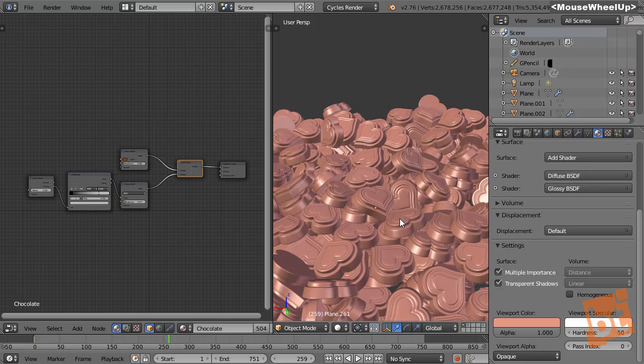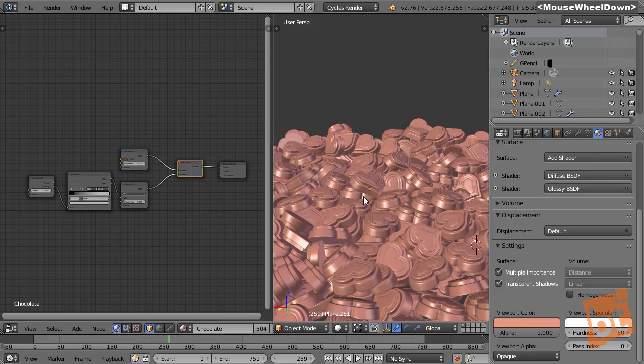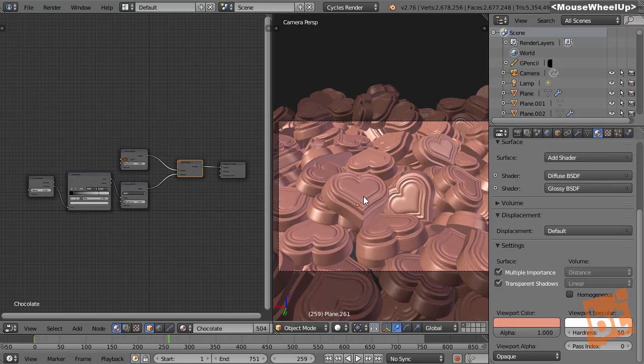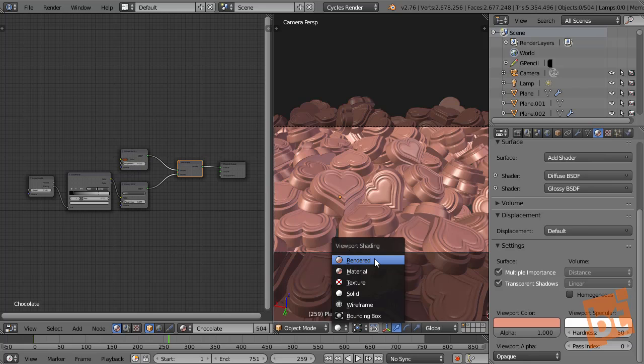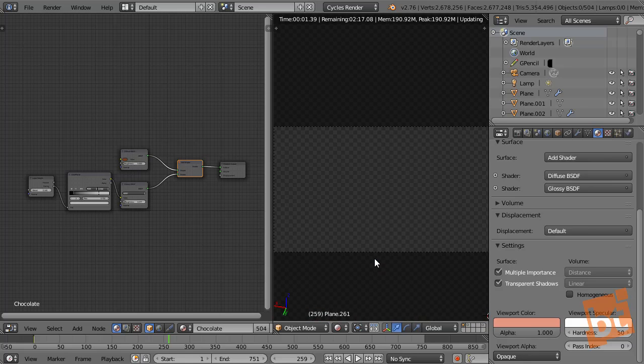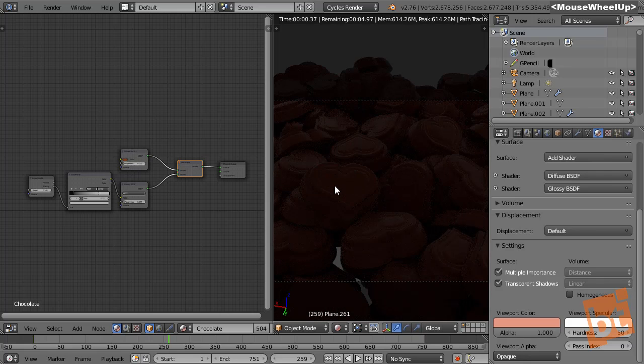This is also very useful for making sure that every object in the scene has a material, all right? Because if they don't have one, we would see them white or something. So this is interesting. Okay, now let's go back to the camera view and just switch this again to the render mode. Okay, and this is what we have. Sure, it's very dark, but it kind of looks like chocolate, right?